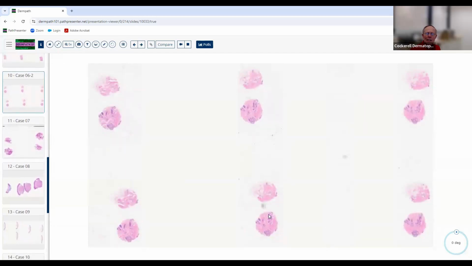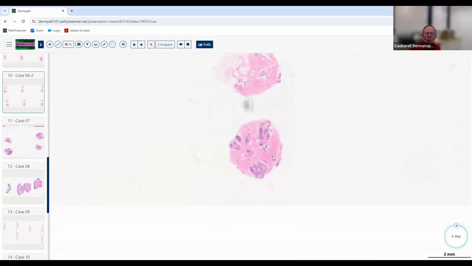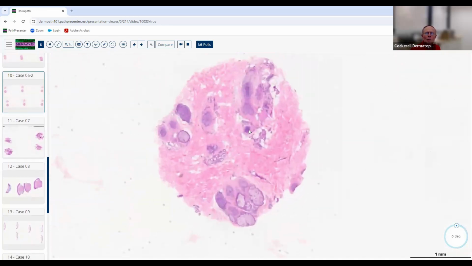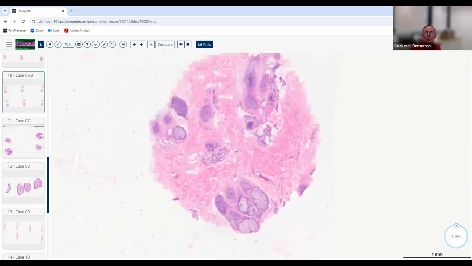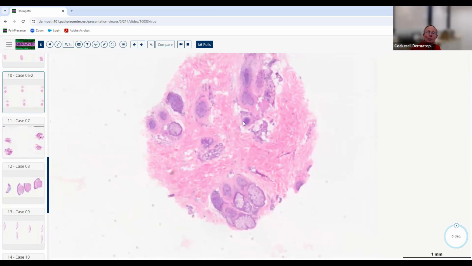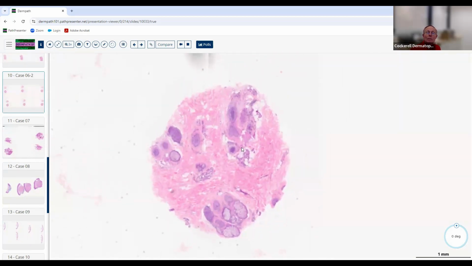But this is one of the nice reasons that we do these vertical and horizontal sections, because here we're doing a cross section. Look how many follicles we're looking at: 1, 2, 3, 4, 5, 6, 7, 8, 9, 10, 11, 12. We're looking at a lot of follicles here at the lower part of the follicular epithelium. So we can see more changes in this one rather than in the other one this time. Often the other one is diagnostic, but I think you get better changes at this time in this one.